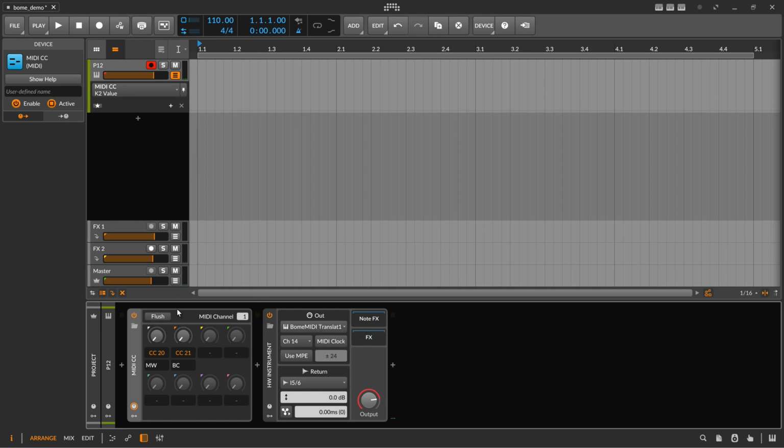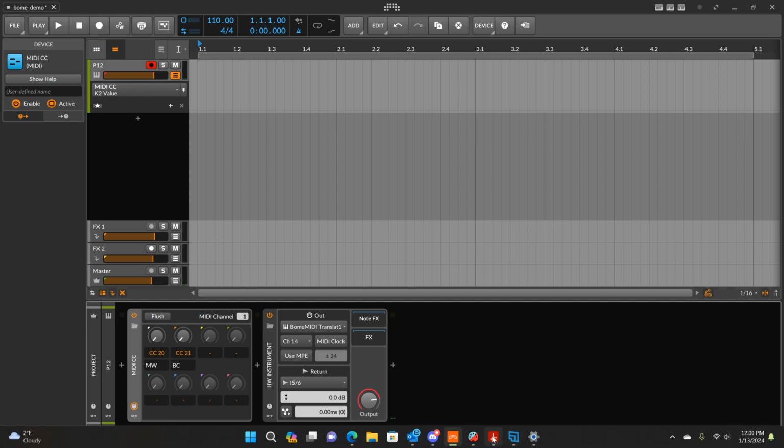So that should be pretty much it. I've set up the two CCs using this MIDI CC, and they're both controlled by a single controller on my Minilab 3. Okay, and there's two controllers just because there's two layers on the Prophet 12. It's just the way it is for that particular synthesizer.